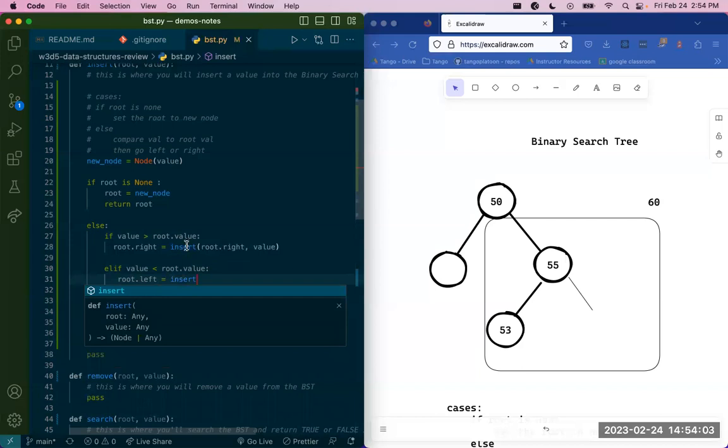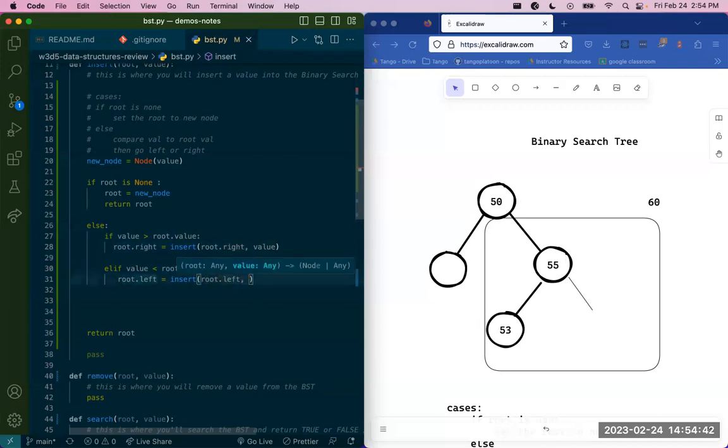I know this is a little bit of weird syntax to understand immediately, like what is this actually doing? It's basically saying if my value is larger than the current node that I'm at, then I would want to modify my right tree. So that means my right tree is going to change. That is why I say root.right equals whatever this function returns the next time. Same with this left. So now instead of root.right, I'm going to be sending root.left. So we need to explore that side of the tree and then insert the value.